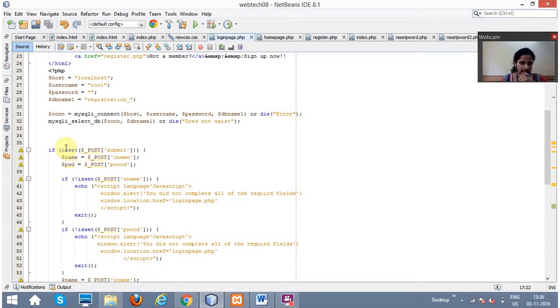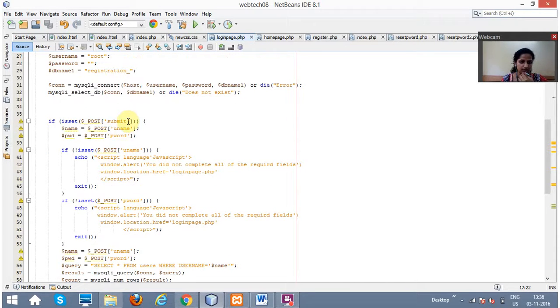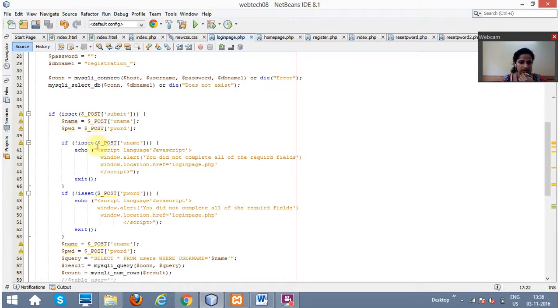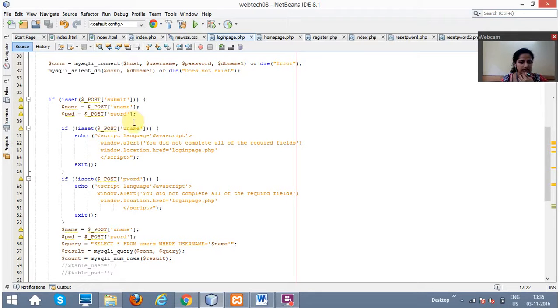Now suppose the person submits the form, then the username and the password will be stored in these variables, name and password. And if the username has not been set, then it will show an alert message saying you did not complete all the required fields, and so is for the password field also.